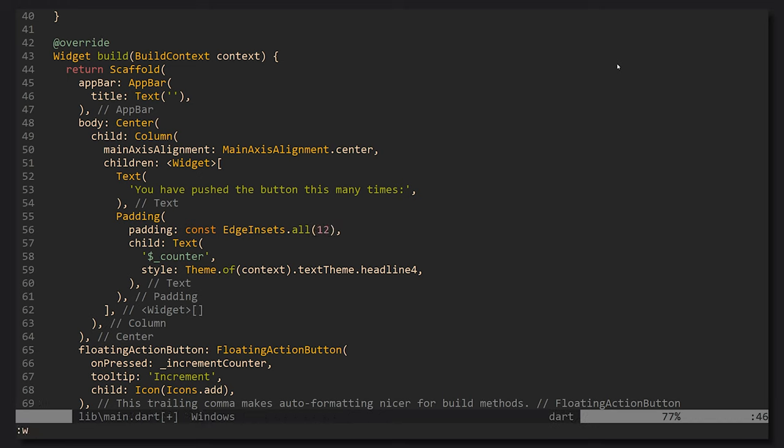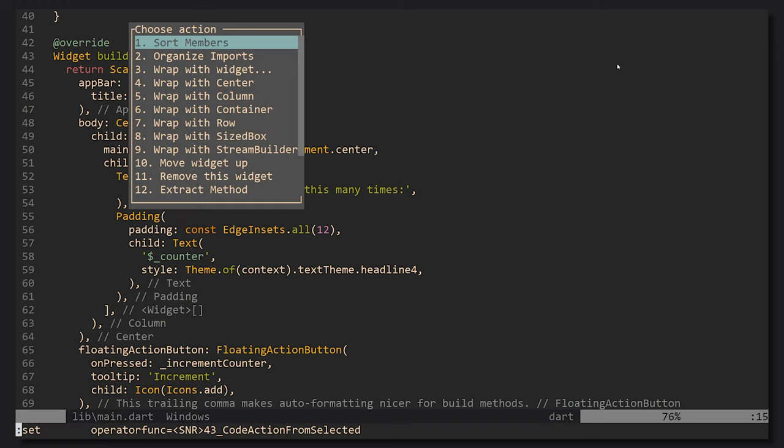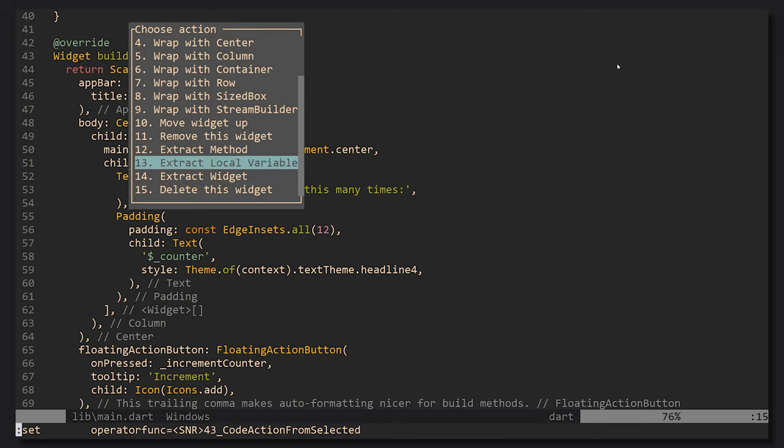And of course, this is as any other place, we can change the padding. So we can navigate inside the parentheses, change inside the parentheses, and change it to something like 12. And of course, we have the other functionality as well. So for example, we can remove the widget that we want to remove. So in this case, we can just remove the padding widget.